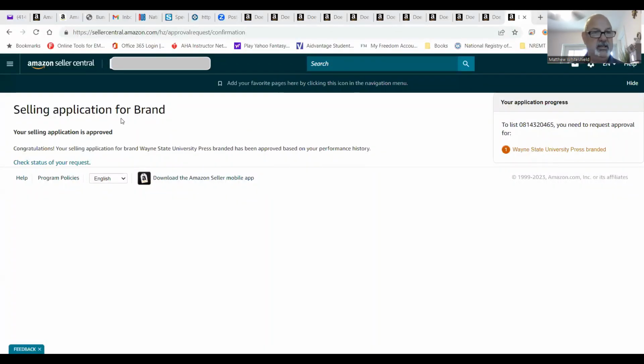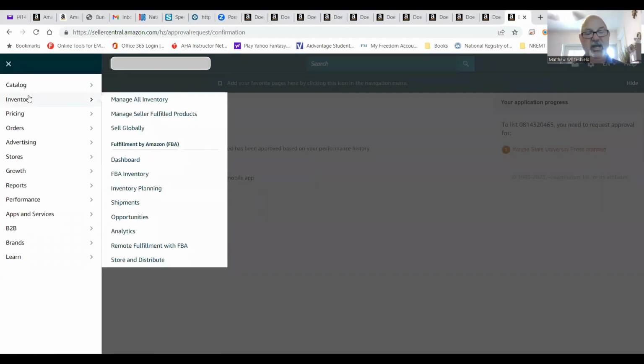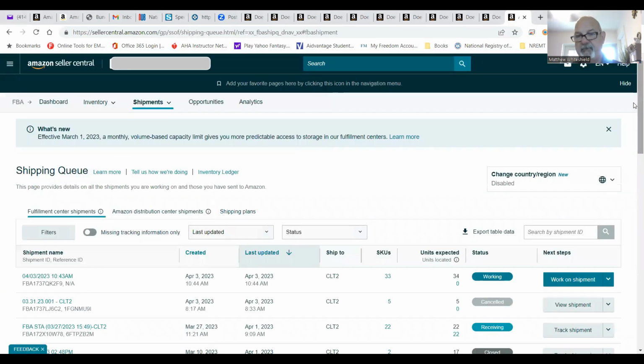All right. Now, as you can see, right across here, these are all ones that got approved when I was listing them. So now, how do I go about printing my shipping label? So it sent all the items over to Seller Central. It got my box all packaged up for me, sent over. So now I go into my inventory and shipments. And you can see here, here's the item, 33 SKUs, 34 units, because remember, I have 2 of 1 book. This is the date we were working on it. This was one I was working on with something else, so ignore that. We're going to work on shipment.